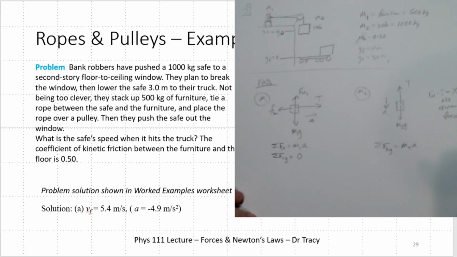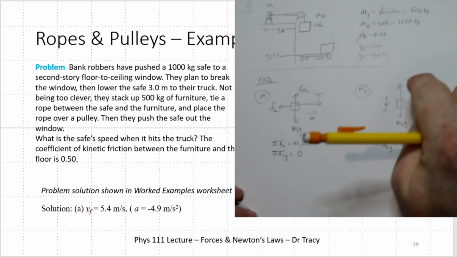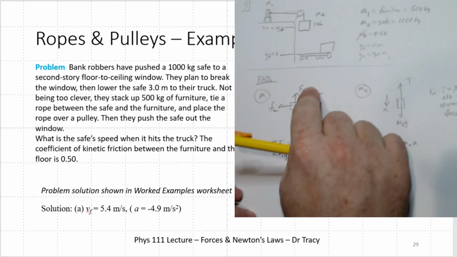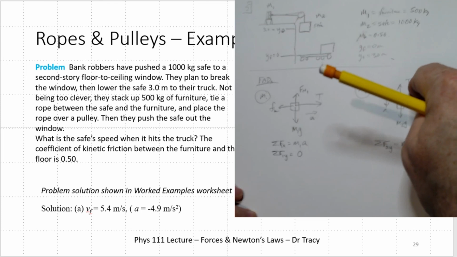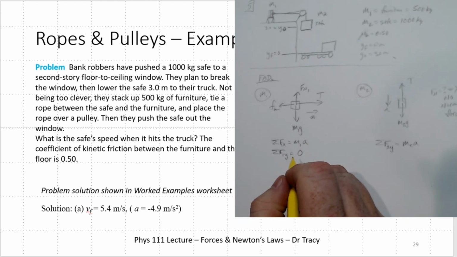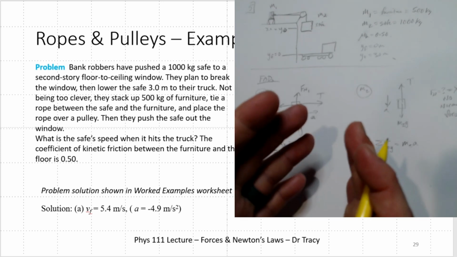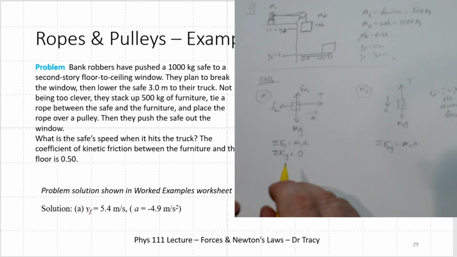Okay, so let's see here. We're given everything, so we need to be able to get a tension here. So we're going to have to solve this part of the problem first to get that tension, and then put it over here, stuff it in, and solve for the acceleration here. Here's the catch. We've also got this acceleration here. It's the same acceleration. So we need to blend these two together and get rid of tension altogether while solving for acceleration. So let's get started.